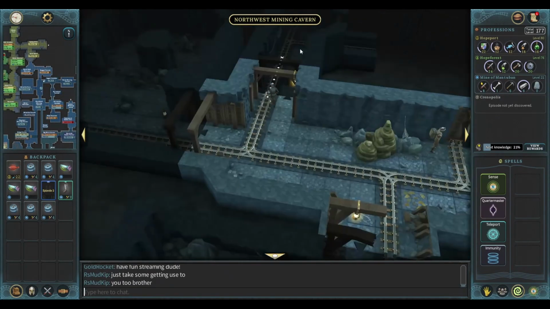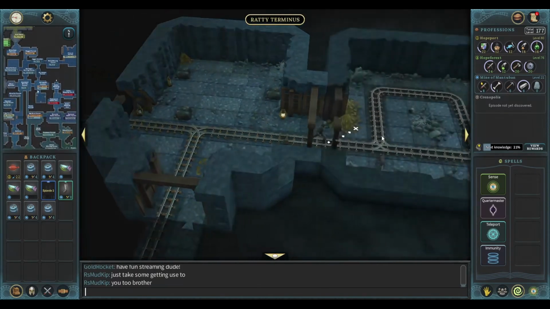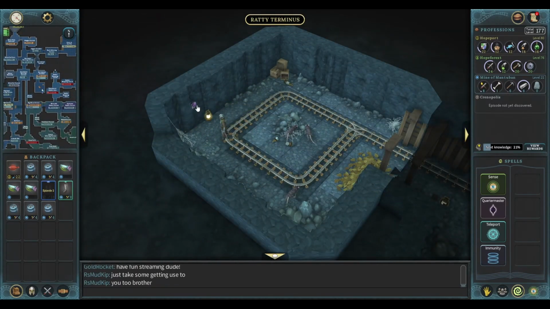Then follow it through the series of rooms until you get to the ratty terminus, where the amethyst will be on the wall with the moth sitting on top of it. Simply mine the amethyst to get the stone.